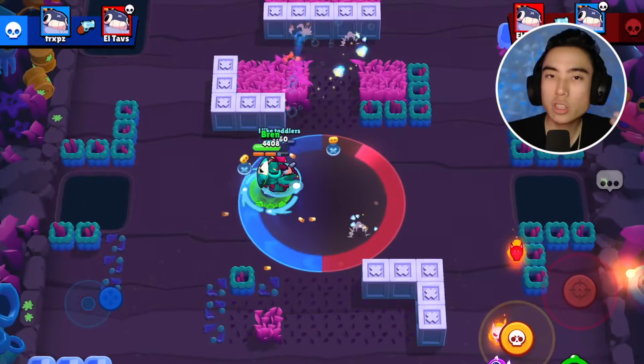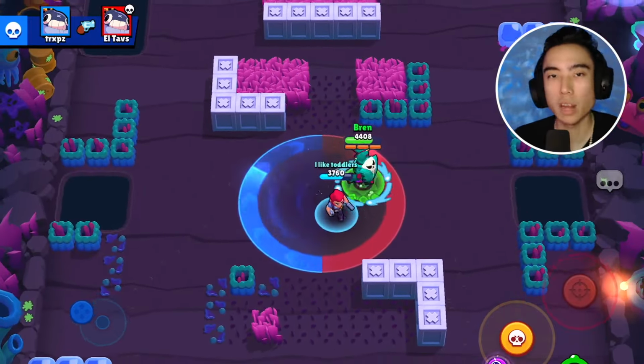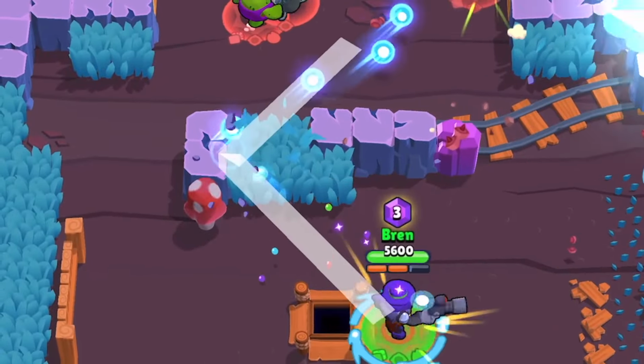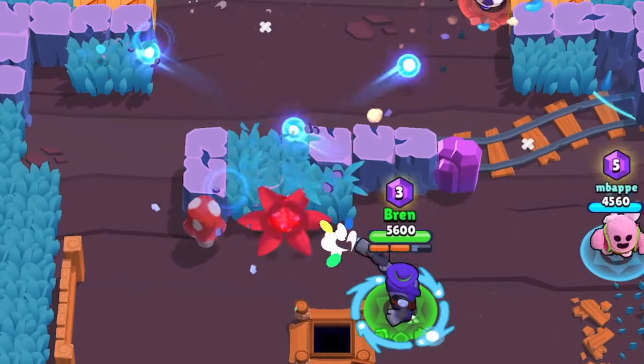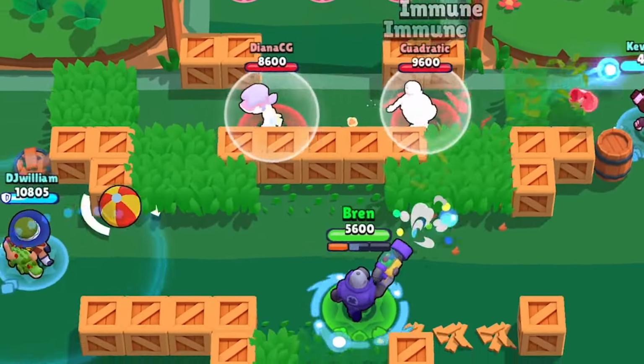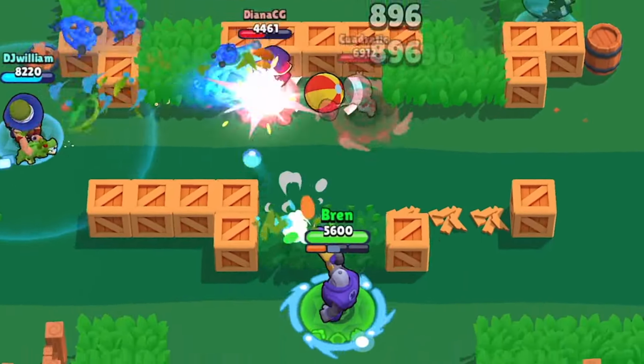Now, I recommend using the star power when you're playing on maps and game modes that have a lot of walls and bushes. You want to, more than ever before, use walls to your advantage to deal that extra damage with your bullets. The more walls that there are on the map, the more opportunities you will have to get use out of this star power.